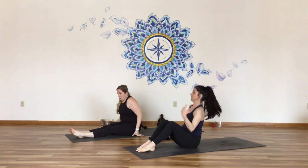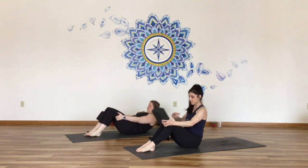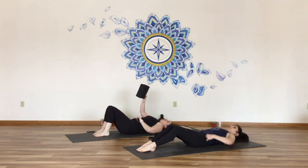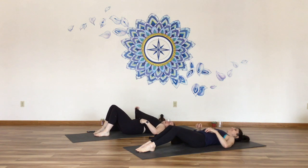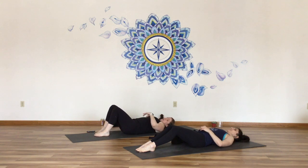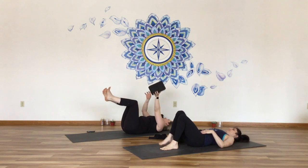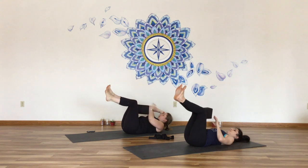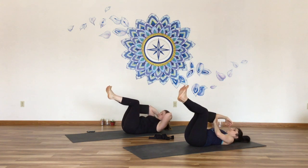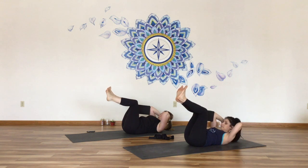All right, so grab that prop. We have blocks, but this can again be used just as we just want a weight on the shins here. A shoebox or a book will also work quite well. All right, little different than just putting it right on top of the shins. We are now going to connect the block to the right thigh and your right tricep.